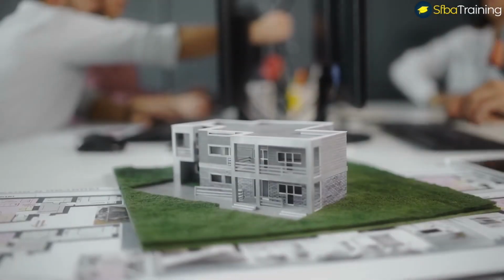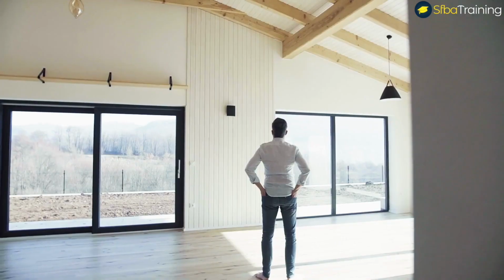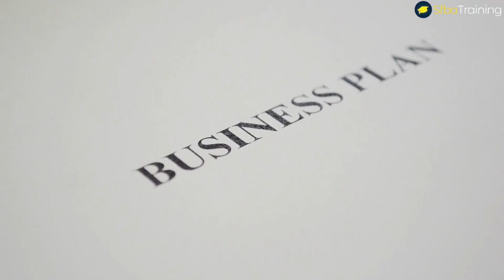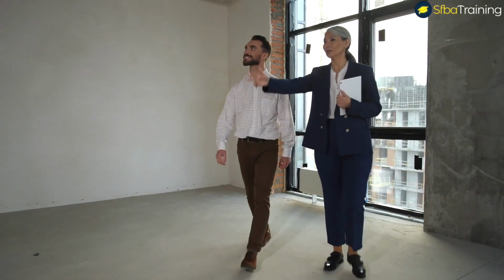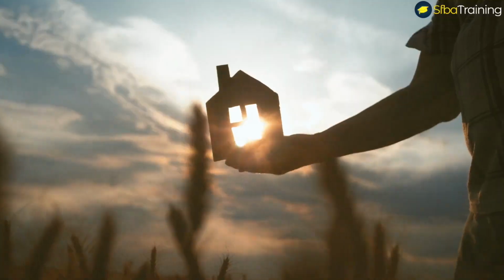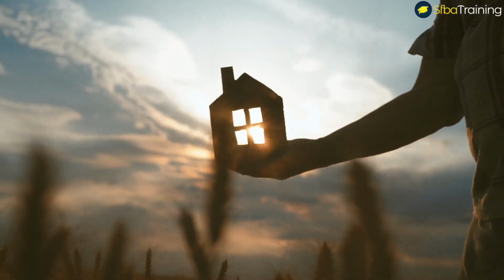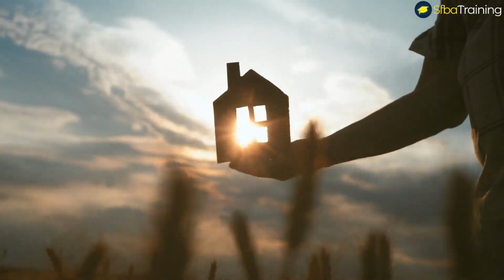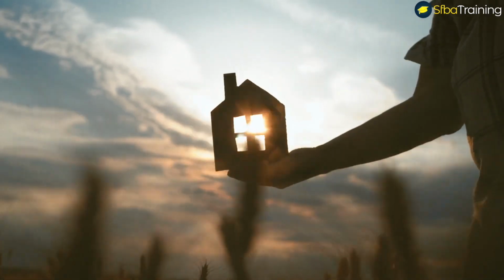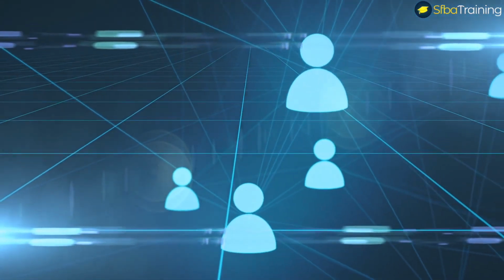There are various steps involved in the house flipping business. You have to research a range of real estate markets and set a budget and business plan after lining up the expenses beforehand. You have to start networking with the contractors to find a suitable house to flip. When you buy the house, you have to invest the time to renovate it and meet the buyer's expectations. The final step is selling, which is the simplest of all. Always remember that flipping homes is a team sport. Never stop building your professional network.